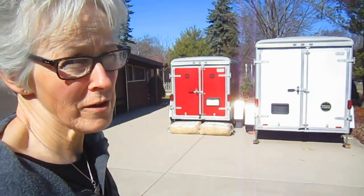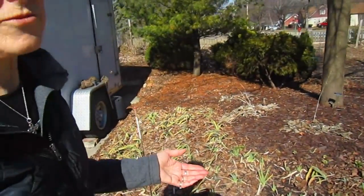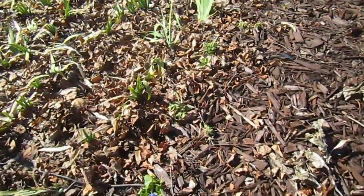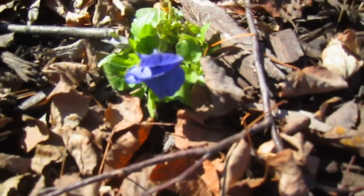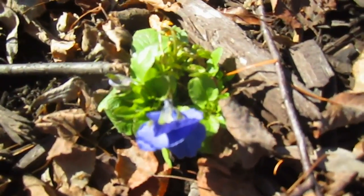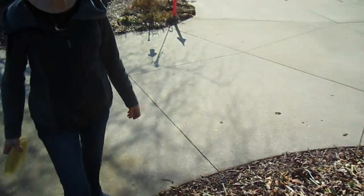There are some flowers that were blooming last week already — in fact, blooming at the beginning of February. These are called Sub-Zero pansies. You plant them in the fall and they come up early in the spring, even in the snow, and flower. There are yellow and peach colored ones too. They are really tough little plants, though we don't know if they'll make it through the summer — this is the first time we've ever planted these. We only know that you plant them in the fall and they blossom early in the spring.